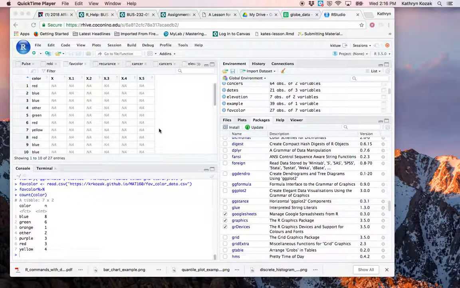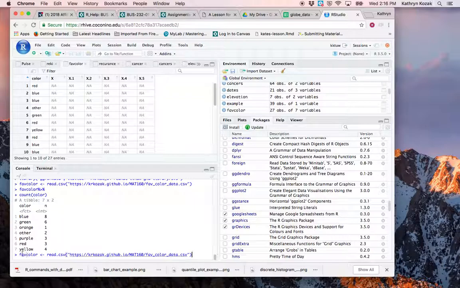So this video is to show you how to create a bar plot for qualitative data. So the first thing you want to do is type your data set in. The easiest way I can do that is to just copy and paste my information from somewhere else. I'm going to use the dataset fav color. That's what I'm going to call it.